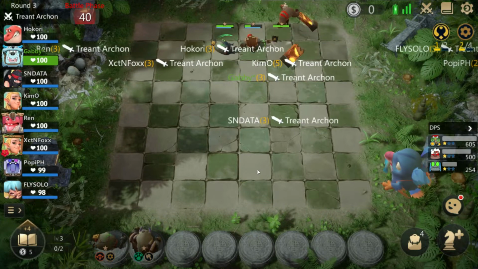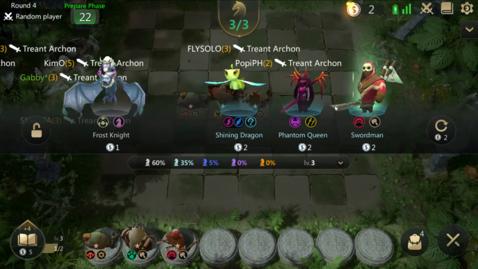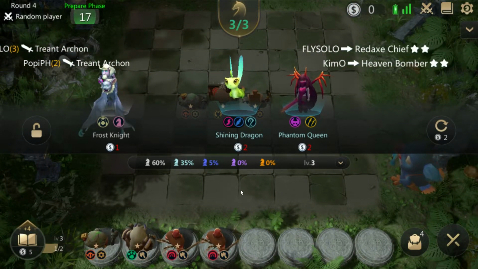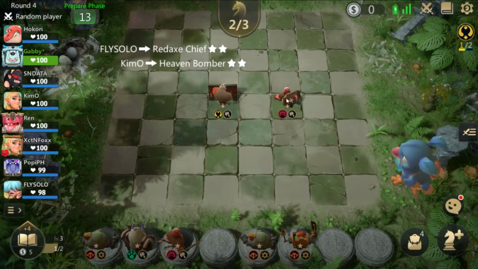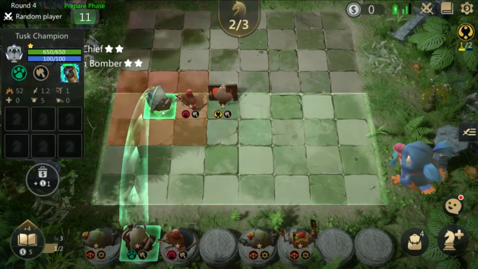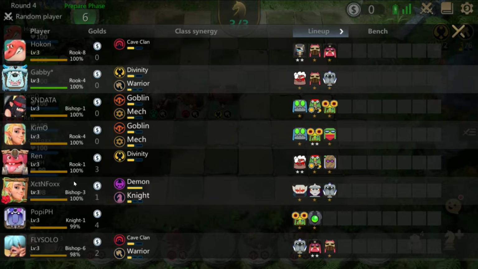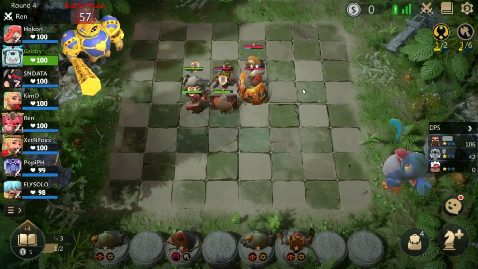So right now I'm running a Divinity mech. It's more about being tanky and just dishing out a lot of damage. Oh, this is the first PvP round, so I'm contemplating whether to put warriors or the Divinity mech. I've decided warriors is way better than Divinity mech because of the warrior bonus, and also I have swordsman. Swordsman was buffed earlier and it dishes out a lot of magic damage.